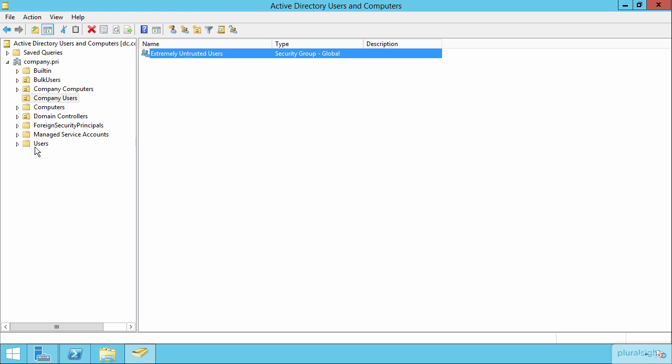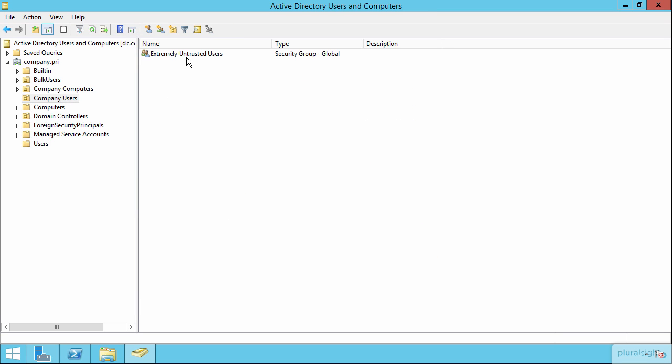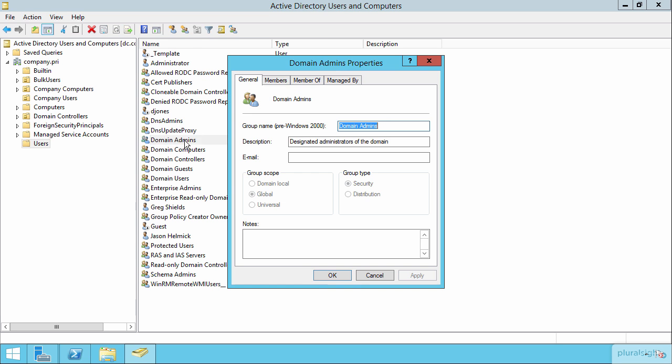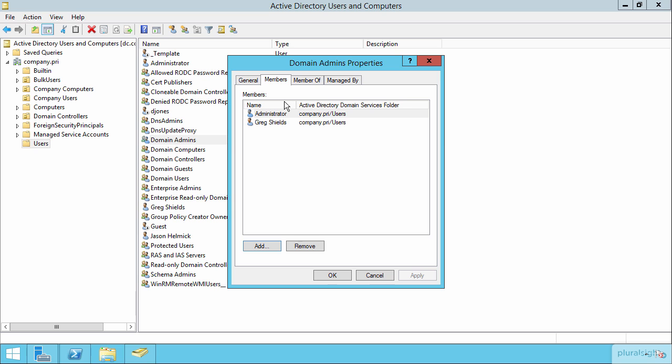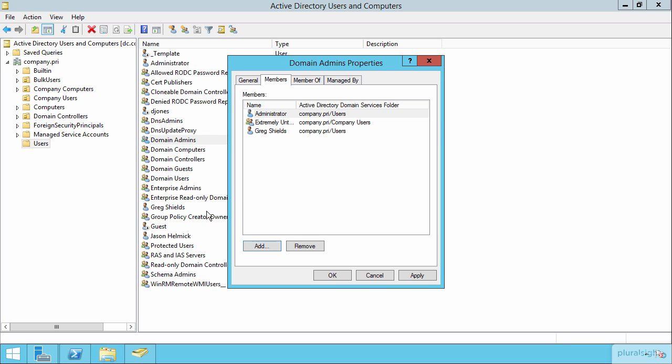So back here in our list of users, we have that domain admins security group. This is the global group. And we also have back here under company users, the extremely untrusted users that we created. Let's say that you don't implement things using a best practice approach and you use your global groups for a variety of different purposes. And when you do that, let's say that someone for one reason or another gets a request to add into the domain admins group another group. Somebody calls into the help desk and says, hey, I need to get access to the domain admins group. And can you just add in this other group as a member of domain admins, the extremely untrusted users group here?